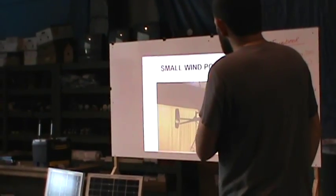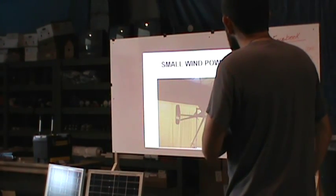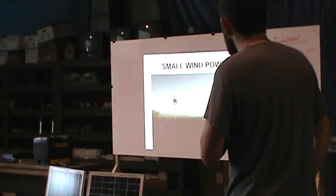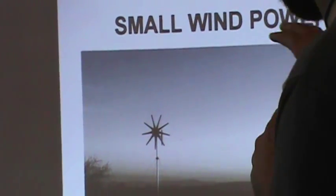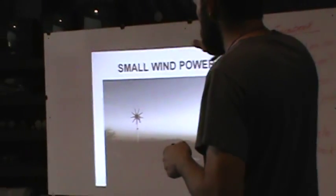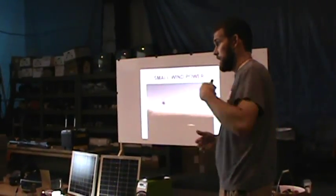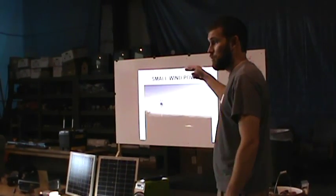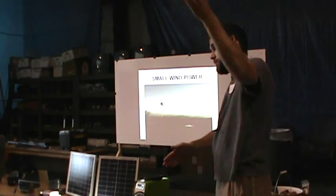So anyway, these right here are the turbines like you can get at Missouri Wind and Solar, Hurricane Wind Power. Here's the most recent install I just did. That is a fixed mount, 30 foot up in the air. Sorry, I took that kind of at dusk. But anyway, if you do a fixed mount turbine, you just need to have a way of servicing it. I can get up there and service that. I have a means to do that. But if you want to be able to service it later down the road, you need to fix your pivot mount so that it can come up or come down.